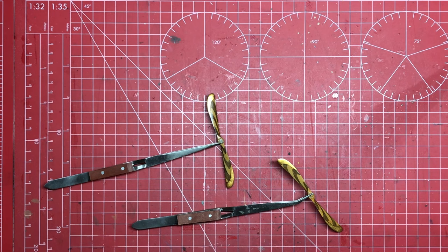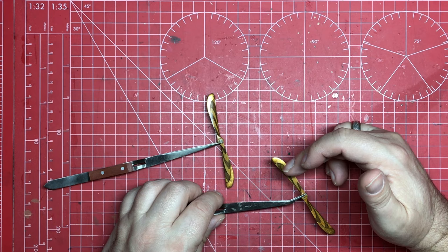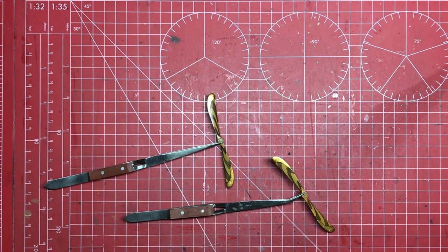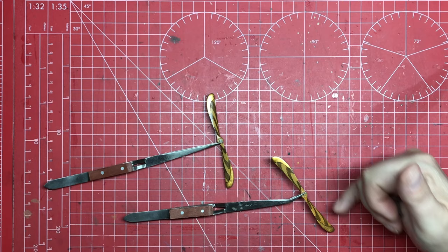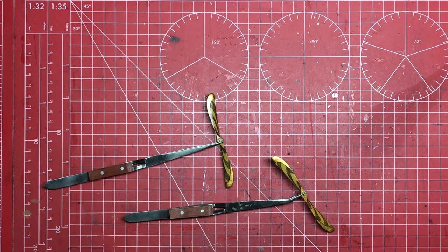I've got the gunmetal to paint in the center hub there, and there's a hub to go in the back. What I'm thinking of doing though is giving it an oil wash to give it a slightly more red color. So not the acrylic filter that we've used previously, but an oil wash. And because I've not done that before, I'll probably show you that. I just want to tint this down and have a slightly more red brown look to it, which should give it a nice look. They just look a little bit pale right now, so I just want to finish them off. But that's where we are now.